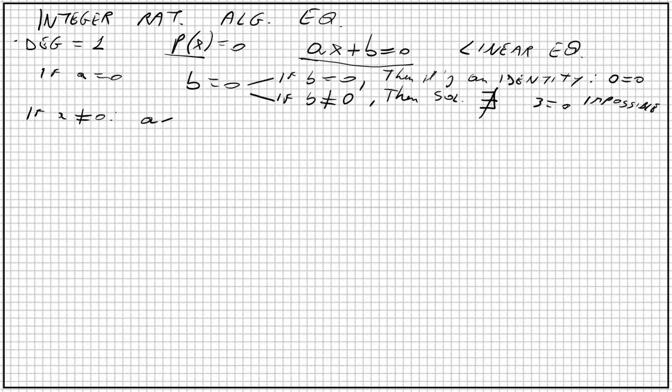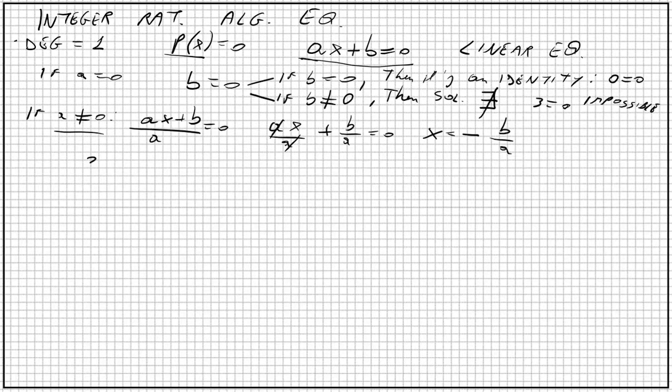So I have ax plus b divided by a equals 0. I can split this one in two fractions where I separate two pieces of the numerator divided by the same denominator. So I could have ax divided by a plus b divided by a equals 0. These two can be simplified. Remember, a is not 0. We have assumed it is not 0, so we can divide. And I'm left with x plus b divided by a equals 0. In other words, x equal minus b divided by a.